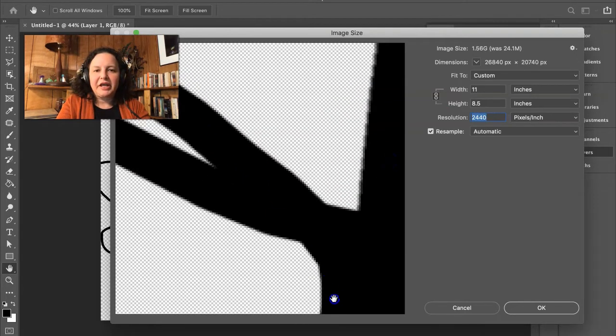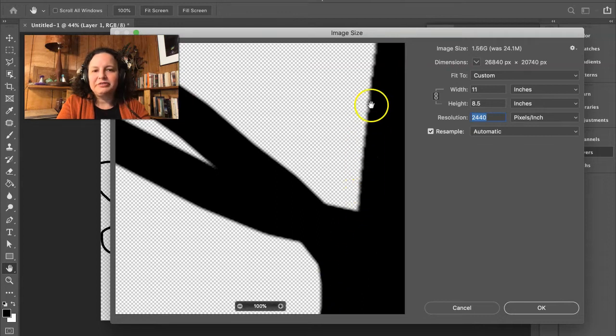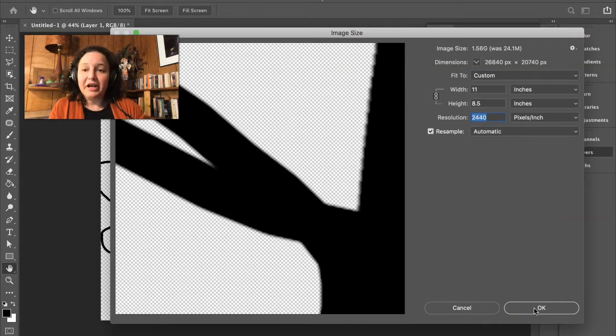So here we can go back to that, we don't want to see this necessarily happening to the edges. So all that to say that resolution is kind of important when you're working in Photoshop, and it's definitely not complicated. You just have to be able to think through it.